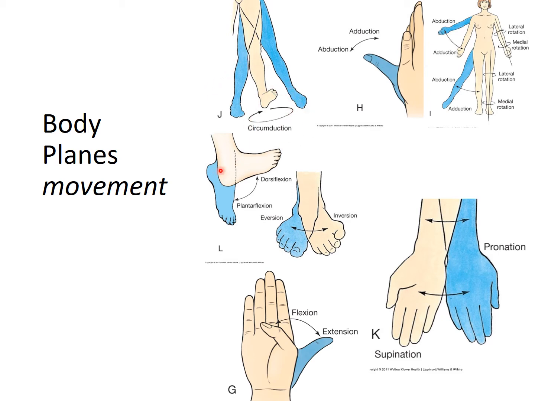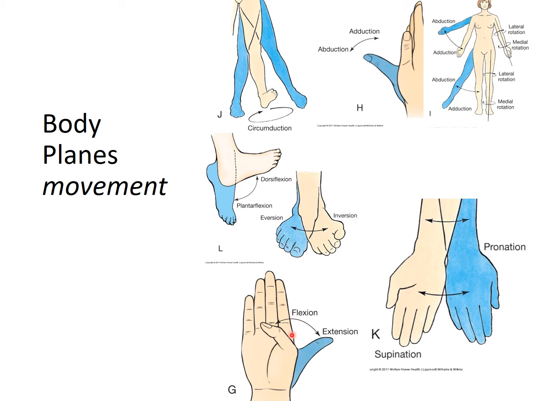If you move your foot towards the dorsal side of the foot, the dorsum of the foot, it is dorsiflexion. If you move your foot down, you plant it on the ground, it will be plantar flexion. If you move the sole of your foot in towards the midline, it is inversion. If you move it away, it is eversion. And you'll see that inversion and eversion do not work equally well. Usually inversion works much better, where you can actually invert your foot way more than you can evert it.